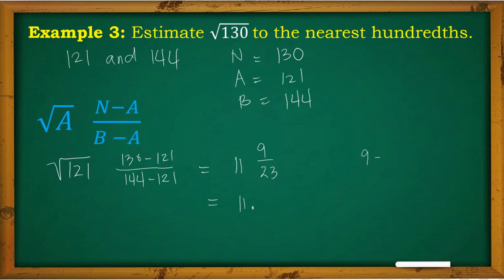Yung whole number is 11, and then yung fraction part is yung 9 over 23. Divide natin si 9 by 23. Ang makukuha nating sagot is 0.391. And then, ang gagawin nyo lang is to round off. So, ano yung katabing number ni 9? 1 lang. Kaya, ang magiging halaga lang niya is 11.39. Hindi siya nagbago kasi mababa masyado yung 1. Okay, so sulat na natin yung final answer. That would be the square root of 130 is approximately equal to 11.39. Ganun lang siya kadali. So, tatandaan nyo lang yung formula, makakakuha na kayo ng sagot.